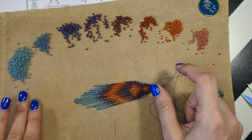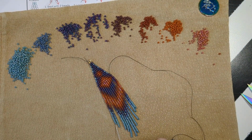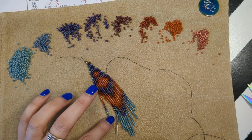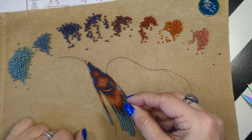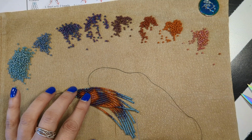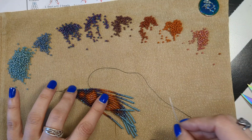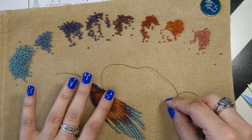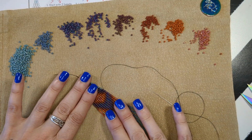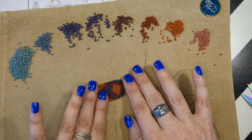If I was seeing a gap, the way that I would fix that is by starting at the end, where there's a gap, and I would pull on my end bead. So I would stick my needle through the very stopper bead at the end there, and I would pull it down to get rid of that extra thread, and then I would move to the next one and pull it down until I'm all the way around and I've pulled out all the extra thread. Okay, sometimes you have to grab with your finger when you've got a hold of it and wriggle it, and you're going to make sure that you're smoothing your piece, and you may have to go a few times.